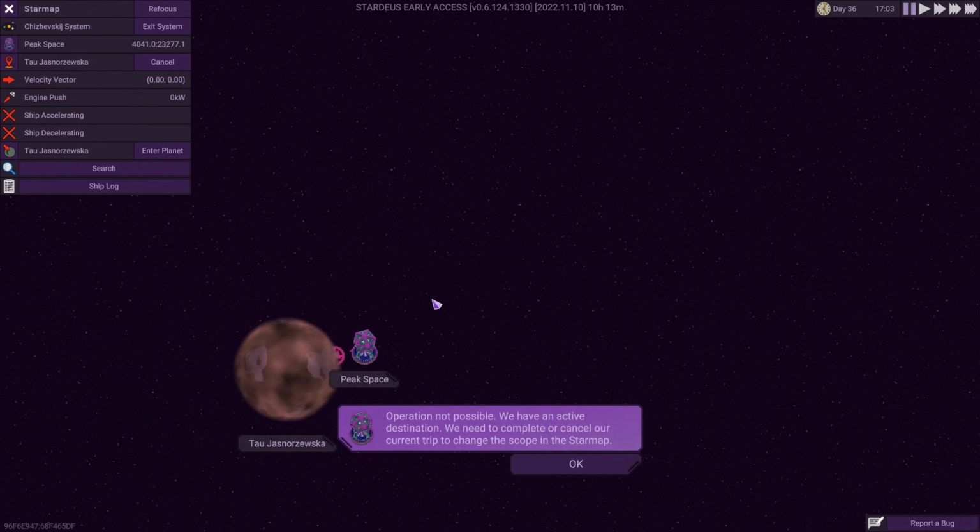Enter the planet. Operation not possible. We have an active destination. We need to complete or cancel our current trip. Okay, fine.